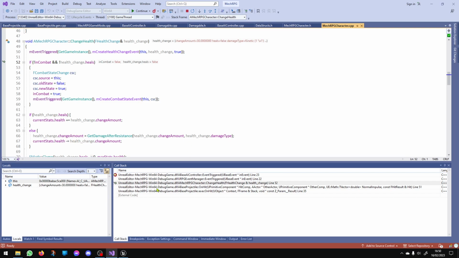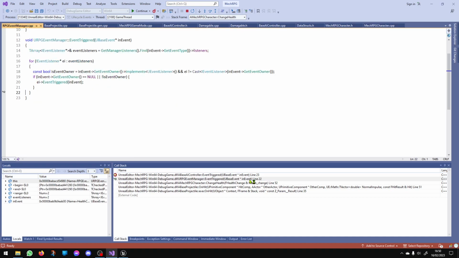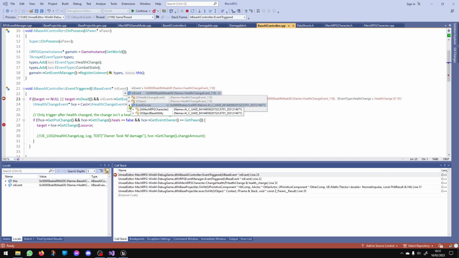We then, well, we will trigger event, but basically we come into here because it's a damaging effect, and we will take damage. So in theory, if I go to here, well, you can see it comes into here. We triggered the change event, and then we come into this event here. So our event is a health change event. The event owner is us, our new AI. The event type is health change, and you can see it's a pre-health change, and then it's 30, and it's kinetic damage, and the source is us.